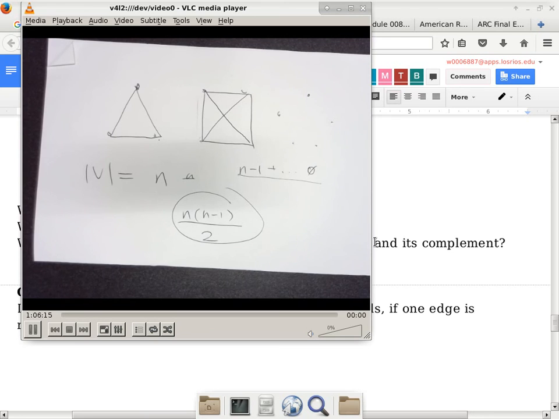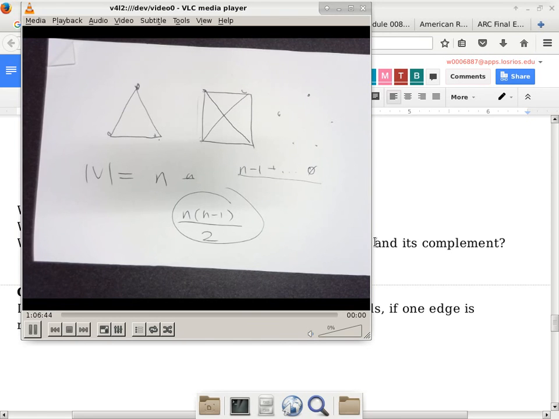For those of you who are kind of curious, and say, oh, but we have seen something like this before, the question now is, can you prove that with a set of vertices of n, the number of edges of a fully connected graph is n times n minus 1, and then the whole thing divided by 2? But you have to prove it in the graph sense.